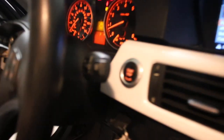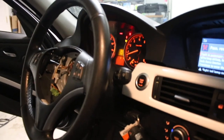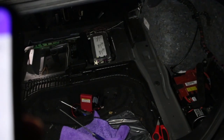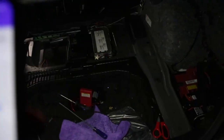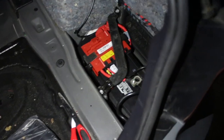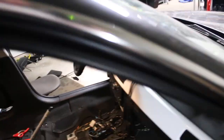So let's go ahead, plug in the other amp, and hope for the best here. All right, guys, so I don't have an SOS light, which means it's finally getting signal at least, because the SOS light was up, now it's no longer there. I just plugged in the new amp that I picked up for really low. I'm hoping that amp has no problems. I'm gonna go ahead and connect the battery and go inside the car and just, again, hope for the best. All right, guys, we're going inside the car now. Set down my phone.